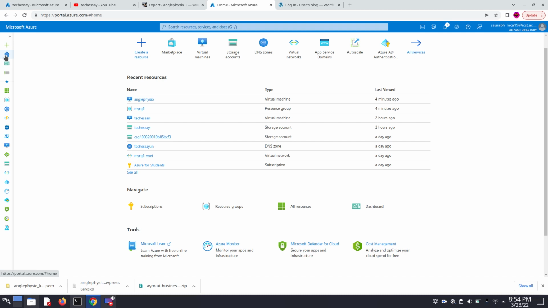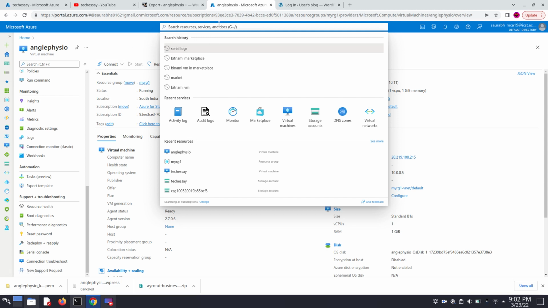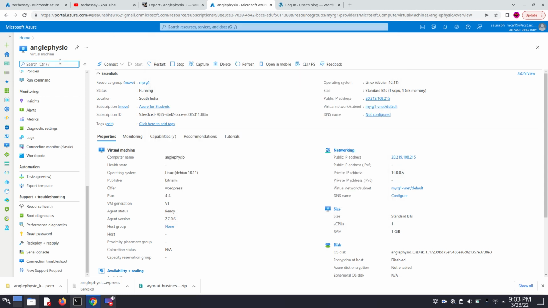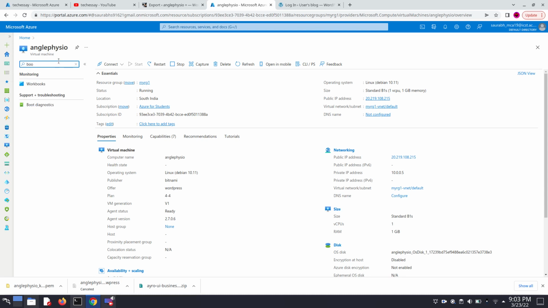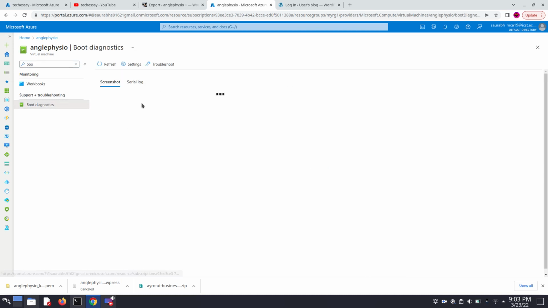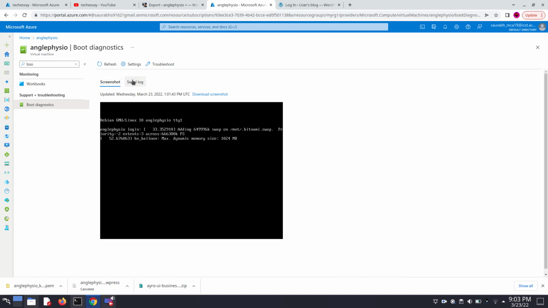Go into your home. For accessing serial logs, we have to go to boot diagnostics. So here we can simply search boot diagnostics, and now we can access serial logs.